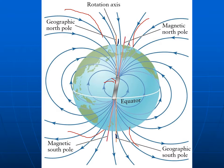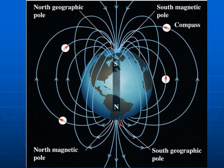What that really means is that since the north pole of a magnet is pointed towards the geomagnetic north pole, the geomagnetic north pole is actually going to be a magnetic south pole. And the geomagnetic south pole is magnetically a north pole. So it acts like there's a big south pole and a big north pole here on Earth. That's why the north end of a magnet points that way: that's magnetically a south pole. If you think about it, that makes sense as to why that would be the case. That's how we think about it.